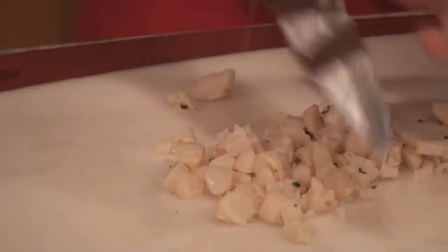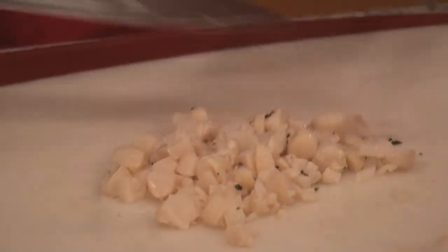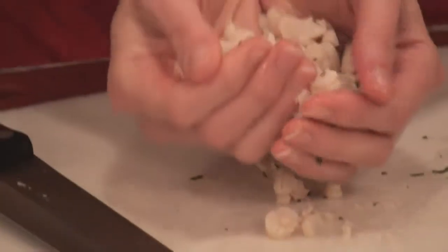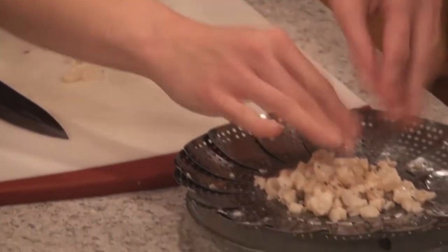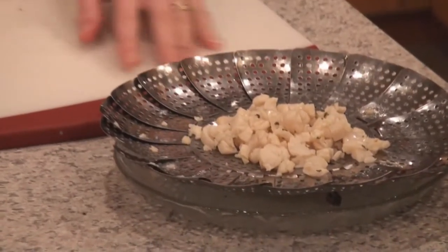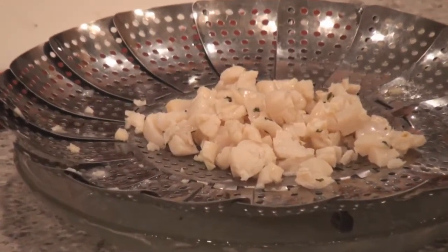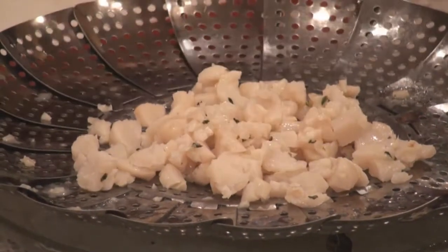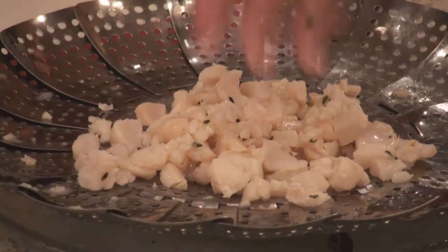There we go. You don't want to puree them or anything, but you do want to get them nice and chopped up just like that, and then put them back on your strainer basket. Because as they cool, they are going to release more liquid, and you don't necessarily want that liquid in the butter. And you can just let these hang out on the counter because it's only like 20, 25 minutes until dinner.